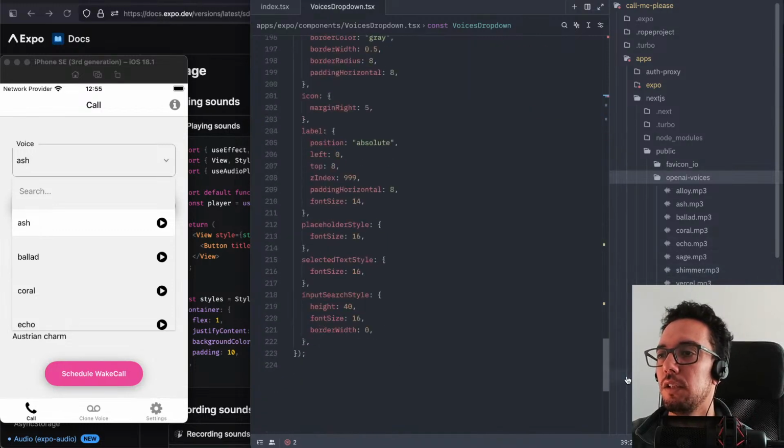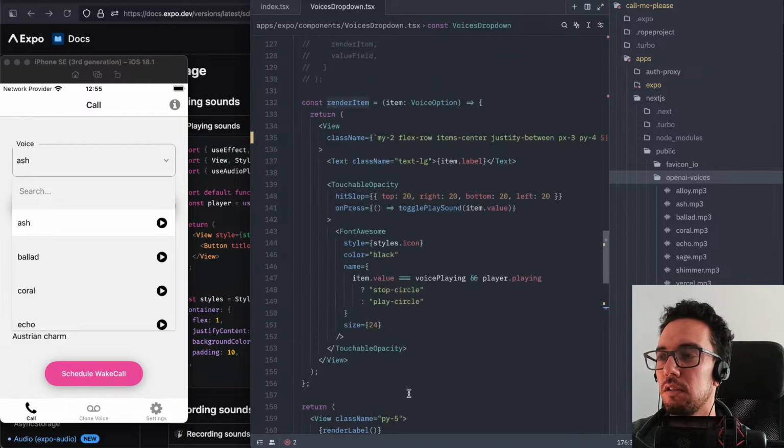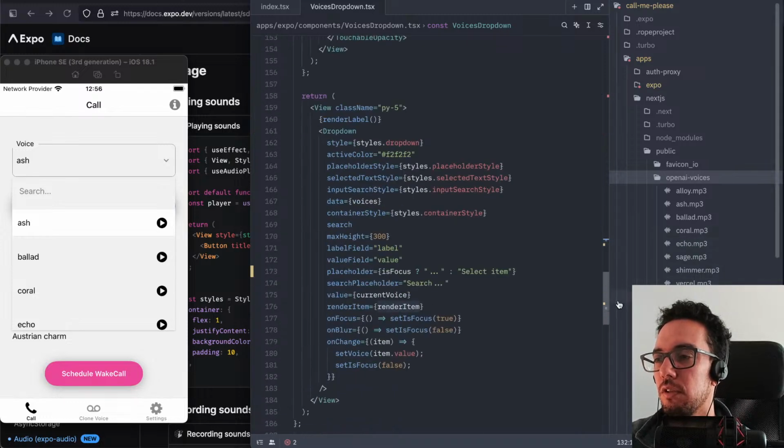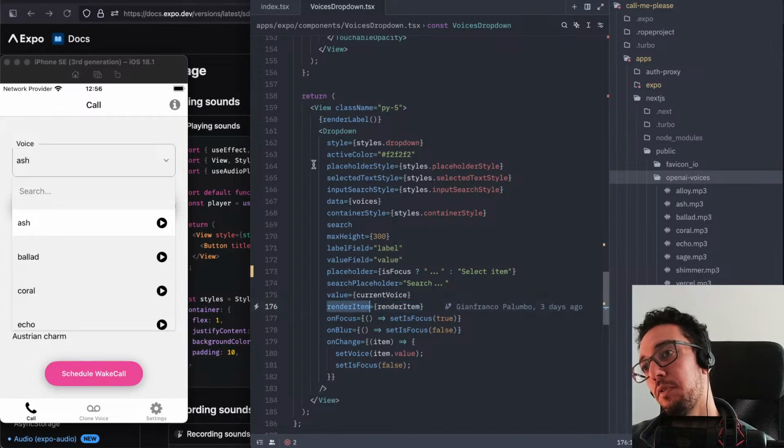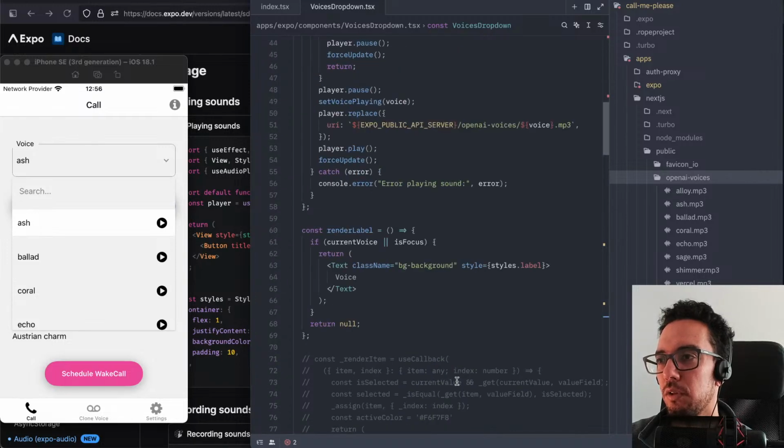But maybe it's because, I don't know. Maybe this function doesn't feel like it's being updated because voice playing is not. Maybe I need to use a useCallback to make it more explicit that this function or component updates, so this prompt would update and re-render this drop-down component. I'm not really sure. I need to test this.